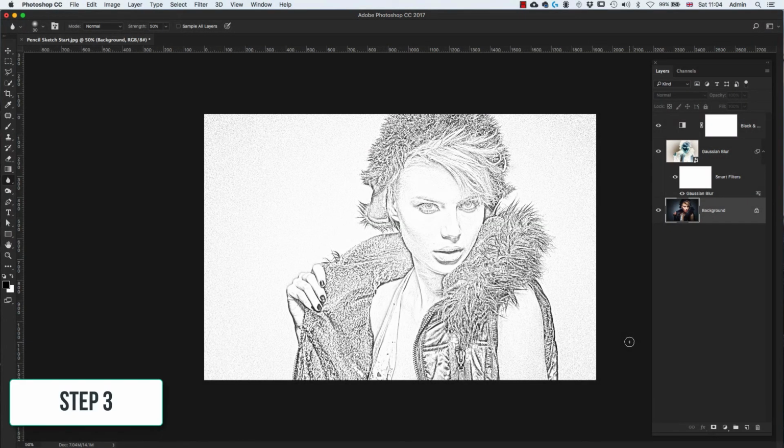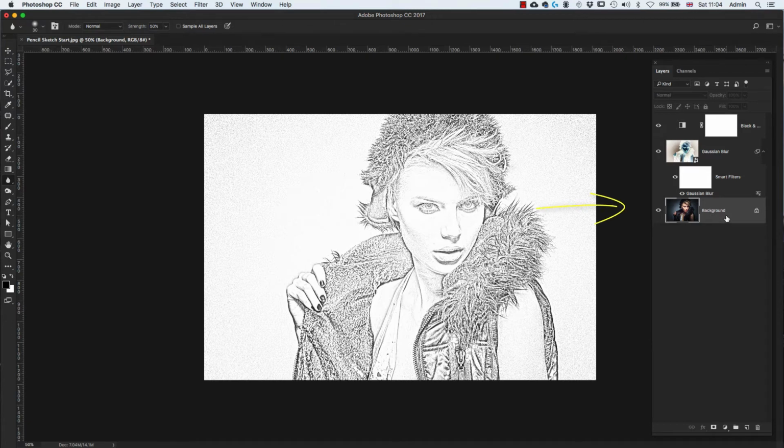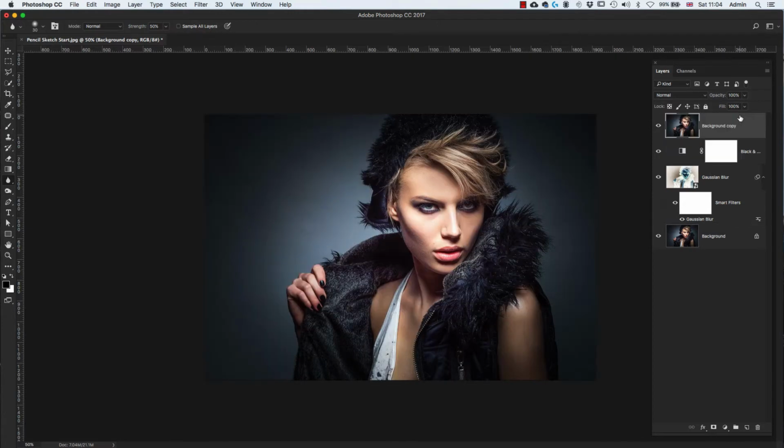Step 3. Now we need to duplicate the background layer, because I need it for something. So I'm going to make sure that my background layer is active so I can click on it. I'm going to duplicate it with a keyboard shortcut of Control if you're on a Windows machine and Command if you're on a Mac. I'm going to do Command or Control and J. That's going to duplicate it and make me a background copy. And then I'm going to click on it and drag it right to the top of the stack. And you've got to wait till that little single line appears at the top of the stack and then let it go.